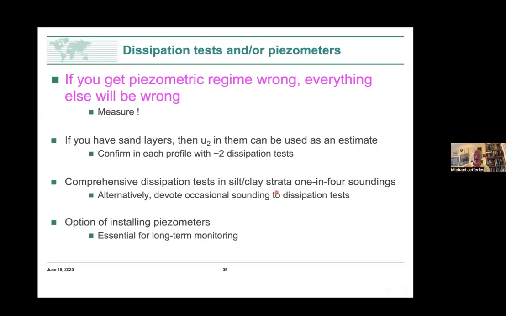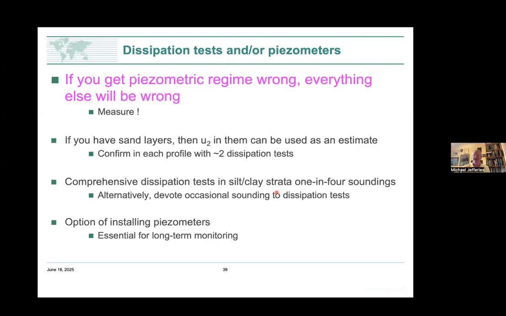Things get more complicated when we're dealing with silt and clay strata, and they get more complicated in a lot of tailings impoundments because we may have underdrainage and we may have perched water tables. My own preference is to do 1 in 4 soundings or something like that with quite a few dissipation tests in that sounding. I have one colleague, and that was out at Samincor, and there we felt the situation in front of the main dam was really rather important, a little bit like Brumadinho.